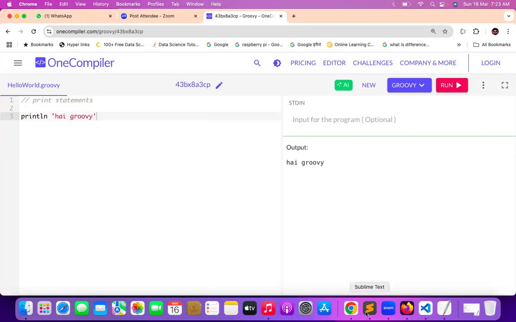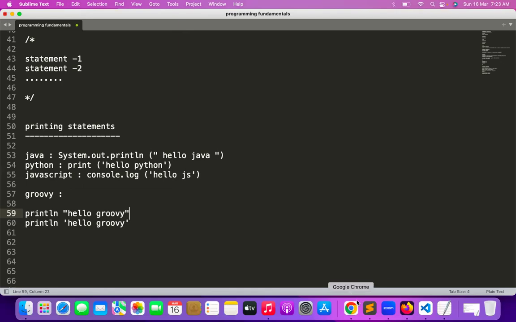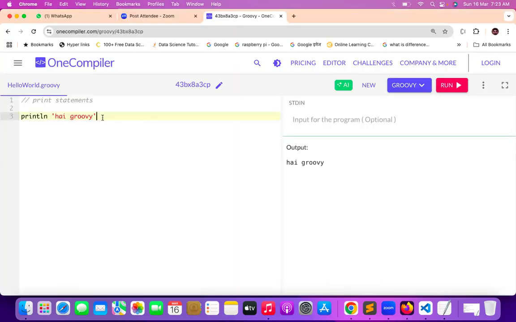So you can write a print statement in two ways: println with double quotes, and another one with single quotes. No worries. But triple single quotes and triple double quotes will not work like in Python.